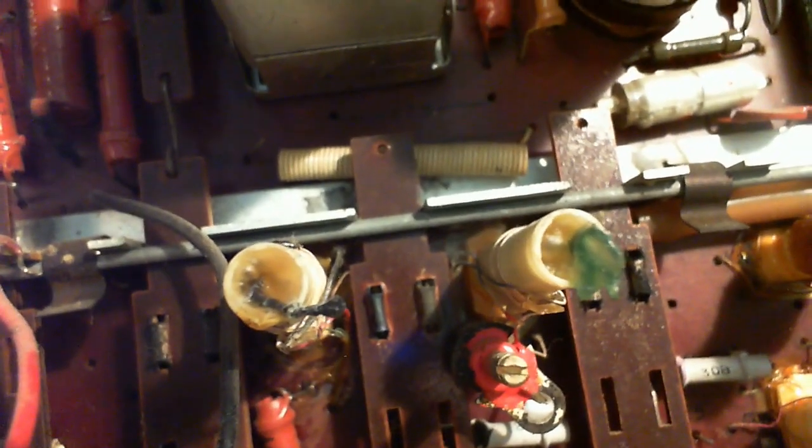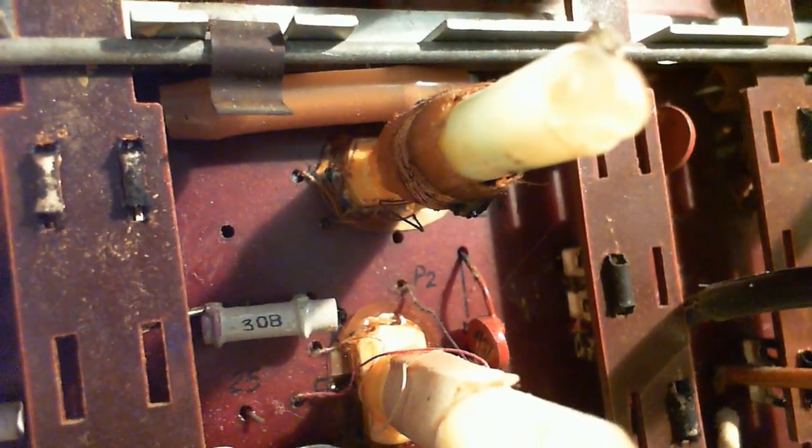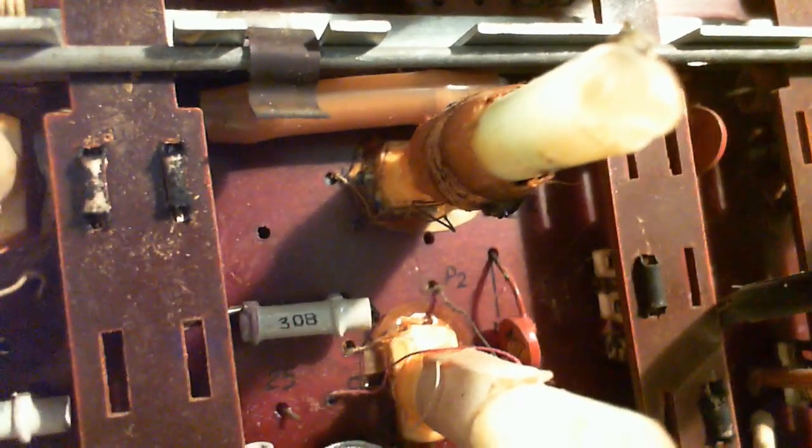In fact, these are definitely waxed. Waxed and painted. There's a number down there. 26. 25. P2. P2. I remember P2. P2's a little dog. Everybody in Canada who took French when and is my age knows what I'm talking about.